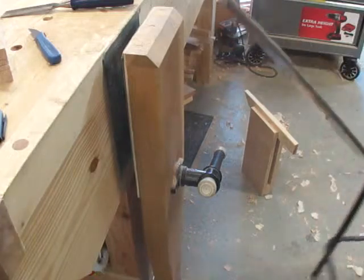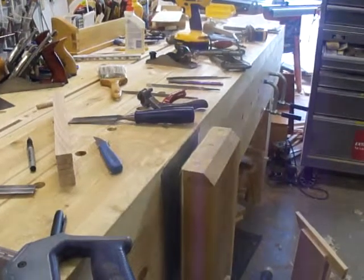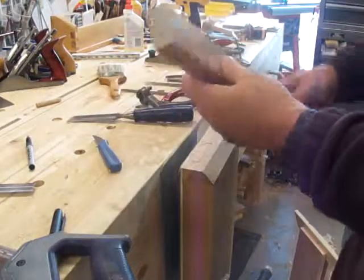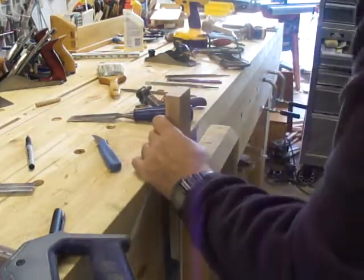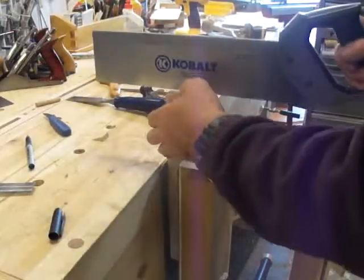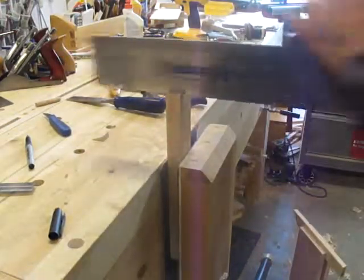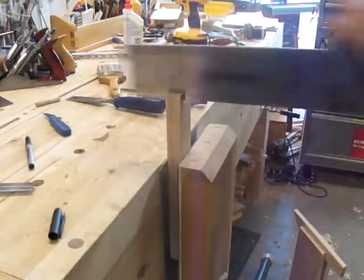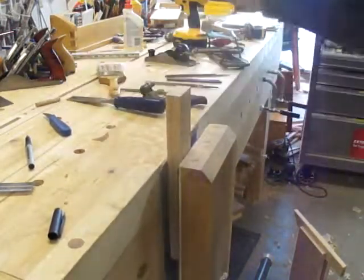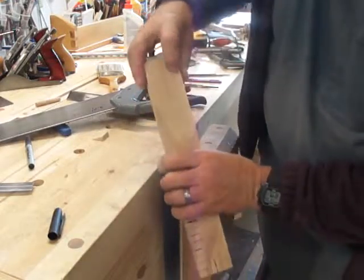Let's make a cut in the wood. I'll adjust the camera and we will make a test cut, both ripping and cross cutting this oak. Here's that pretty end cut I just made. We'll go about an inch deep. I'll do a dovetail angle. Nice clean cut, very little tear out. I mean, very little tear out.